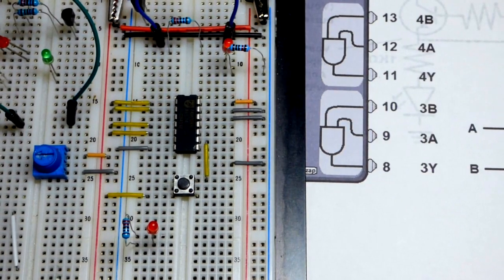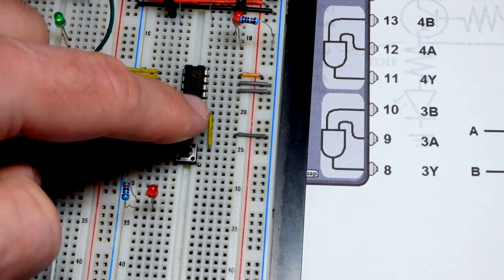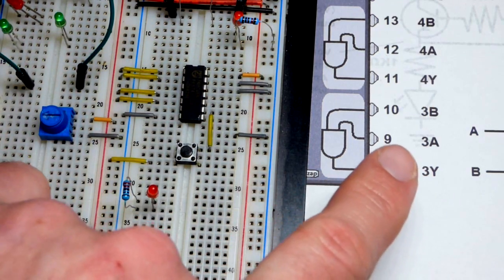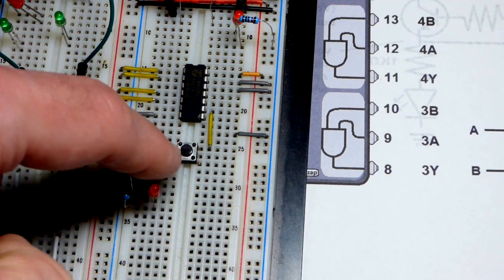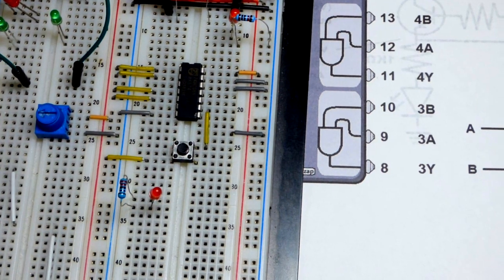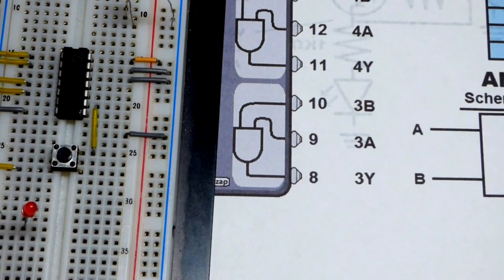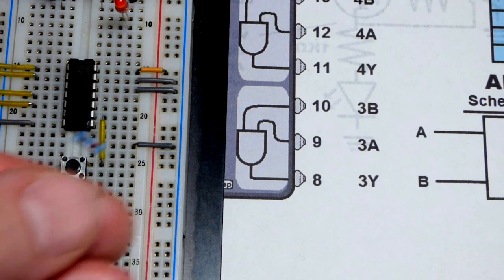So for the switch, we're going to get a high signal to the A input right there when I close the switch. You can see it goes to the positive side of the supply and the switch is separated top to bottom. We'll have a direct connection right there. We do not want to leave it floating.